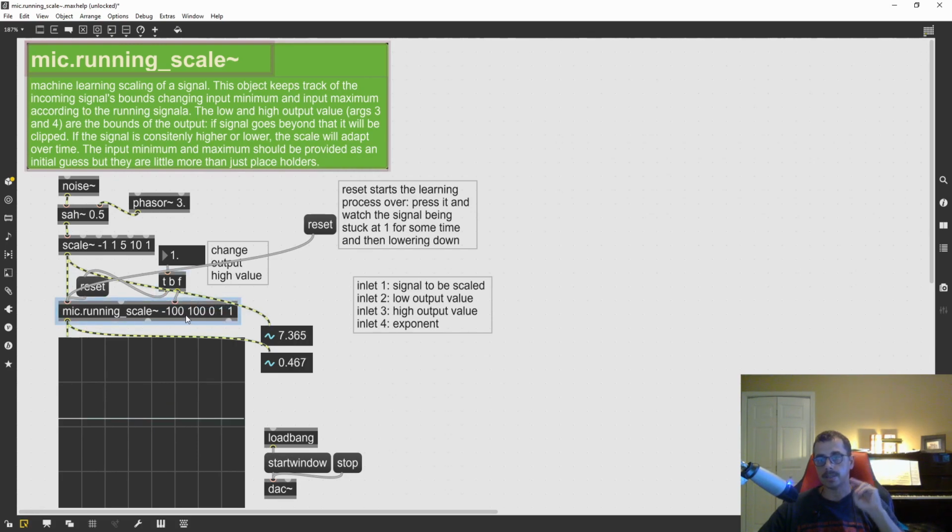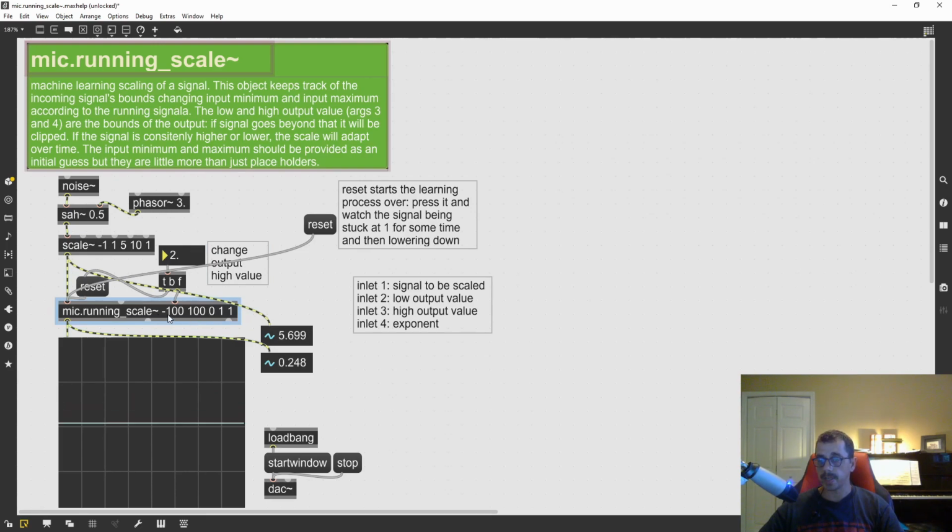They are there as an initial guess of what the input minimum and input maximum might be, but the actual input minimum and input maximum will be adapted based on the minimum and maximum of the incoming signal rather.